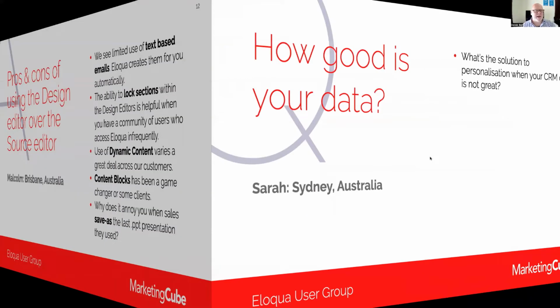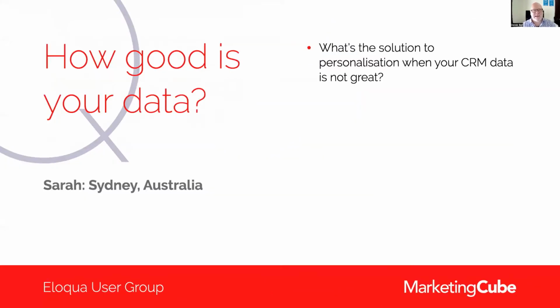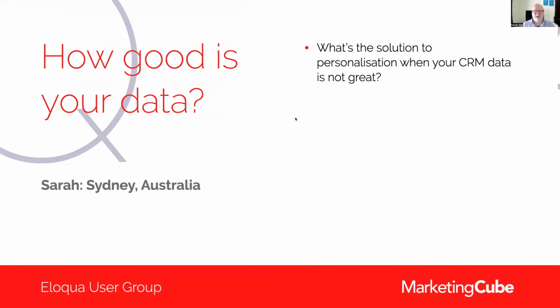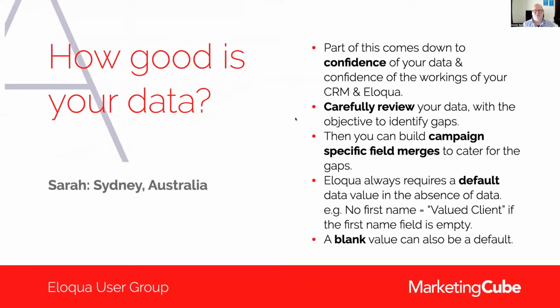Okay, next question comes from Sarah in Sydney. And fundamentally, the question here, from Sarah's point of view, is, look, we want to do personalization. We see the value and understand the value of it, but our CRM data just isn't great. And look, this is not unique. This is a common issue raised by marketers in relation to data quality.